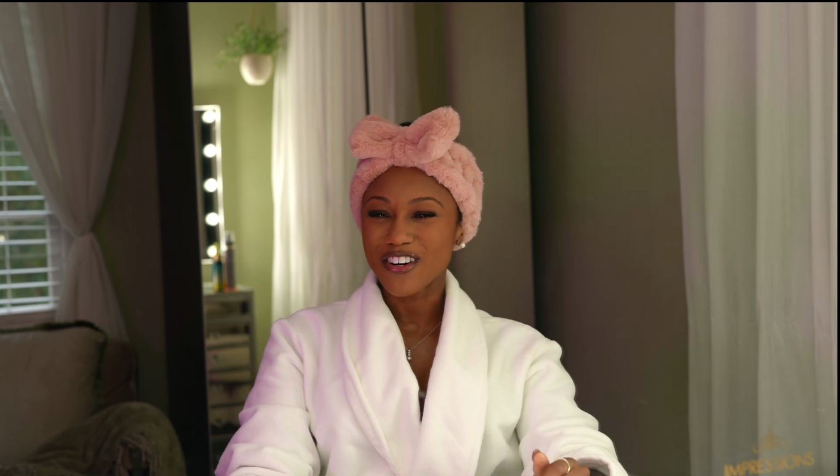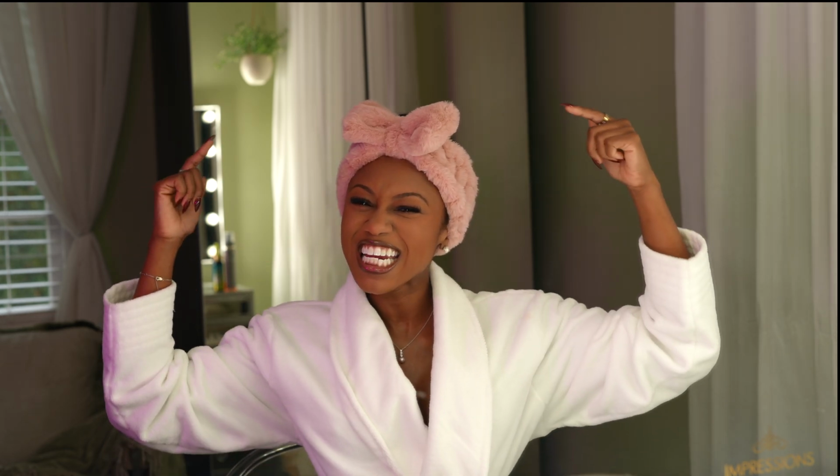Getting a pixie cut, whoo, you need that coin for that scoop of hair, baby. But if you learn how to do your hair yourself, you are a genius. And I want that for you. You're gonna be a genius right now.